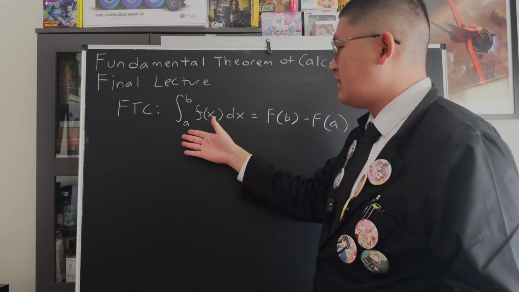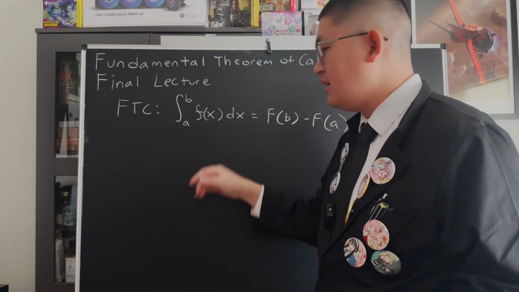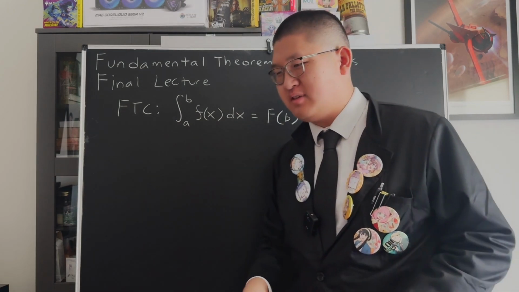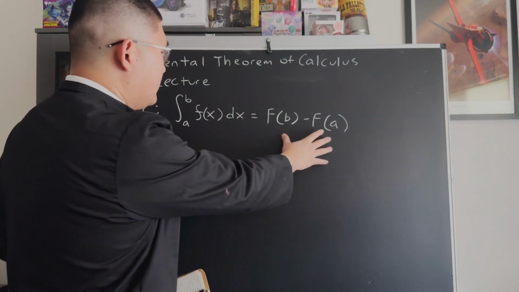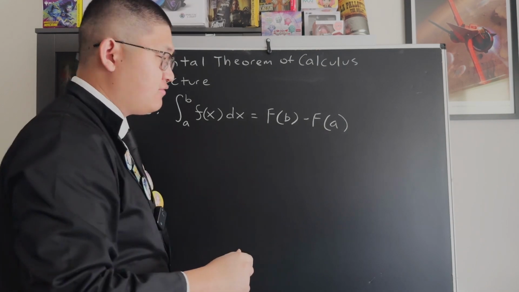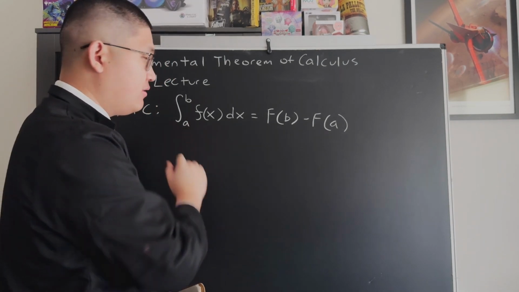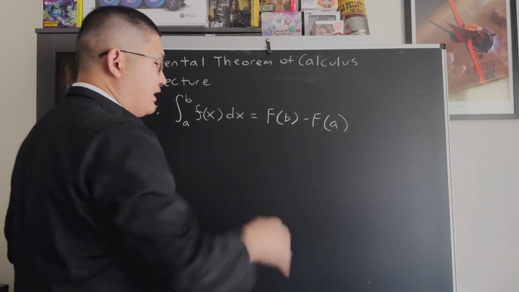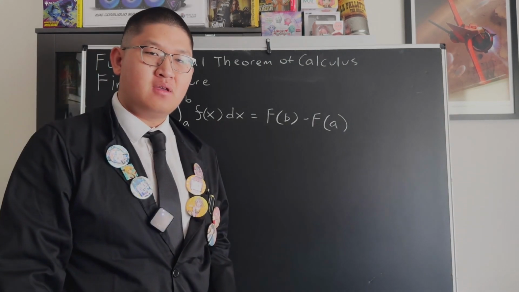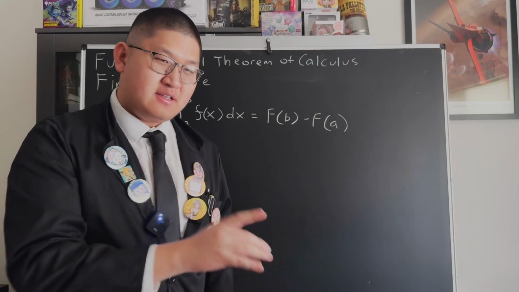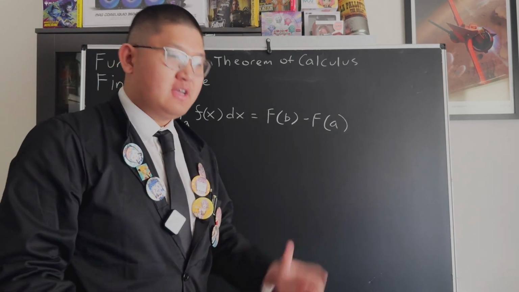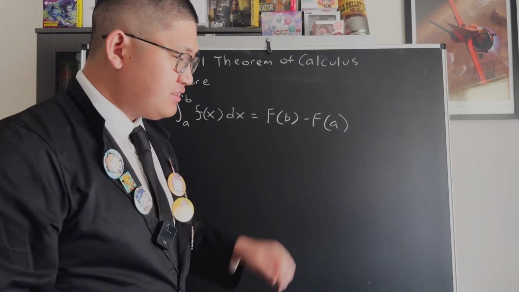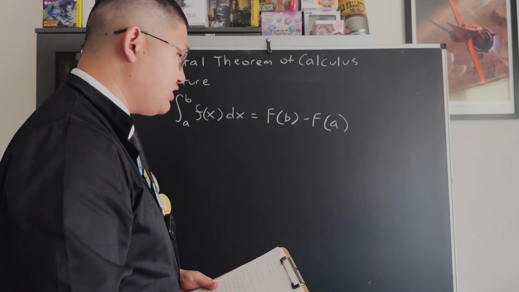So in our case, with the definite integral going from a to b for some function f of x dx, that would mean it results in the difference between the two limits of the integration function, the one that was outputted from the integral, f of b minus f of a. Wait. You might think, this is exactly what we dealt with before. Indeed, it is. But we have one serious issue.